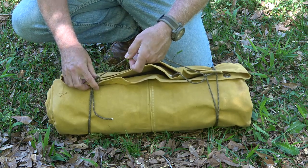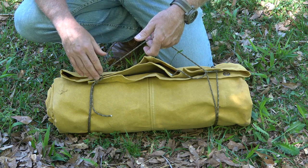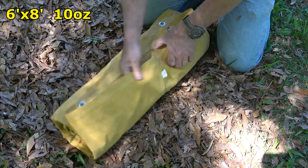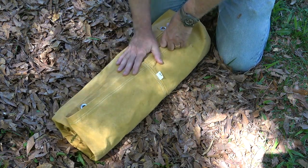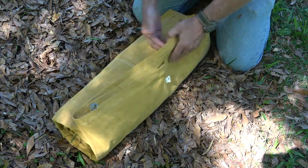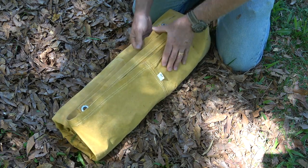Just get it to where we do have a handle right here, which makes it nice. And you can actually make this longer to be able to fit across your body. Now, this is a treated tarp. It is a little stiff, but the more I use it, it's kind of oiled. So this is going to keep it from soaking any kind of moisture. I love these tarps — I got this at Tractor Supply. You can get different types of tarps, some of them softer. But this one has been treated, and I like that.